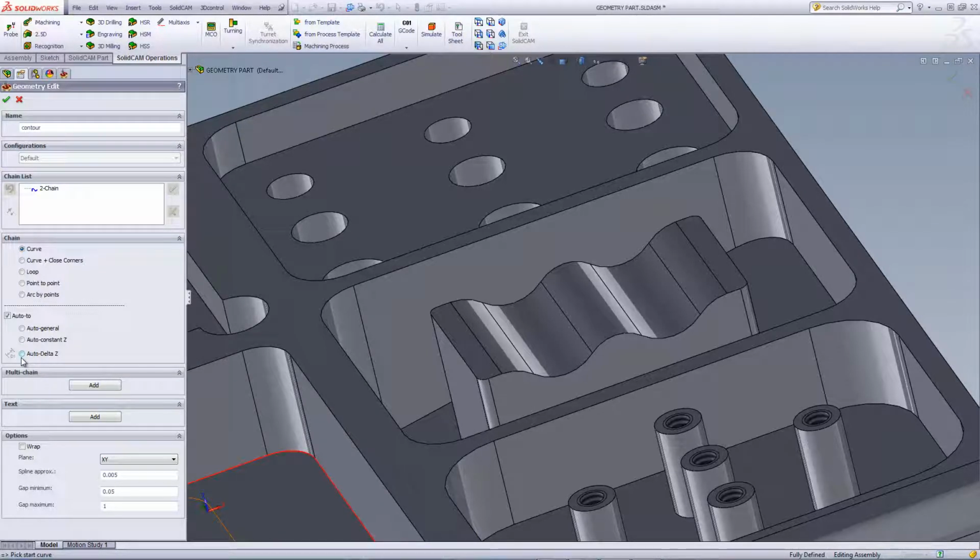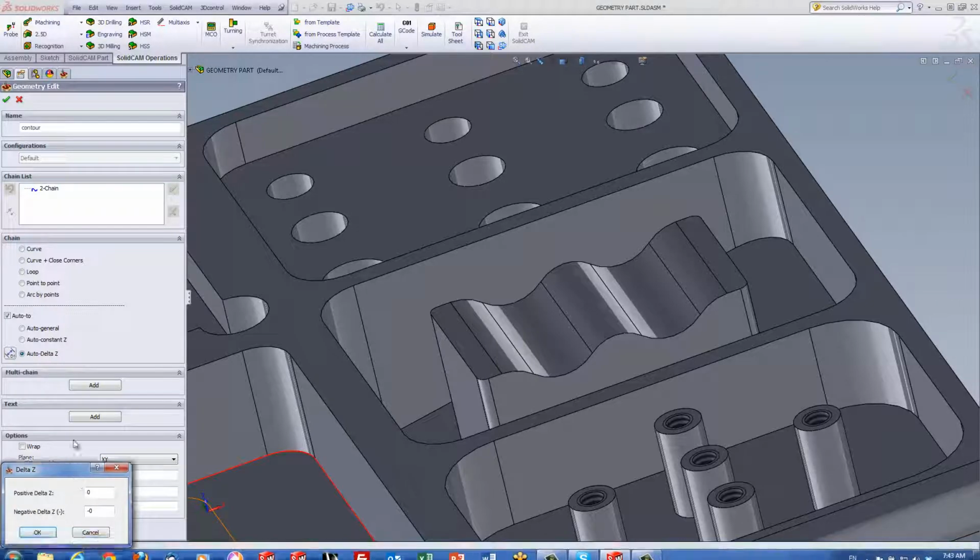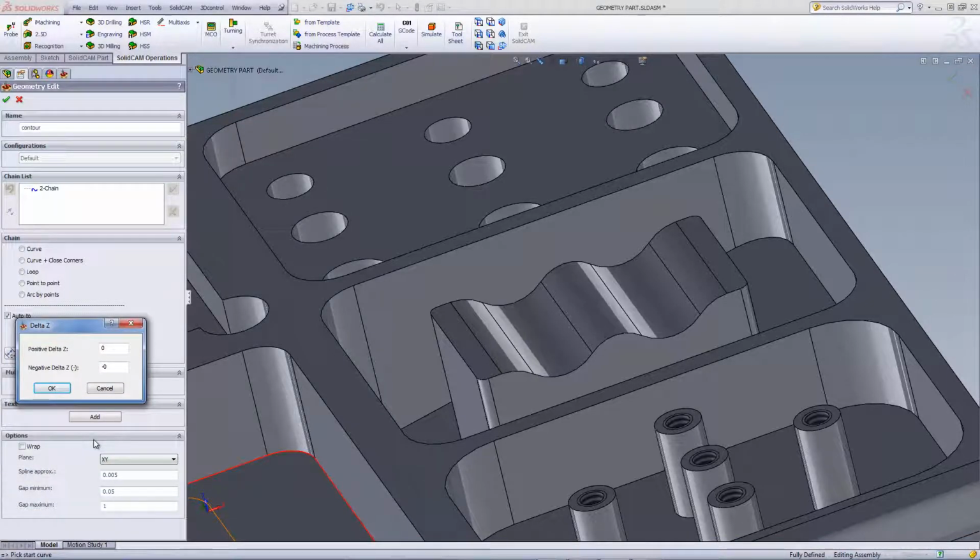The way this works is simple. If I click on Auto Delta Z, note on the left-hand side of it there's an icon that I can click on, and that'll open up this window over here. In this window, I can say how much I'm willing it to deviate in the Z plus level and in the Z minus direction as well. I'm just going to give it a distance of 18 millimeters plus and also minus 18 in the negative direction and say OK.